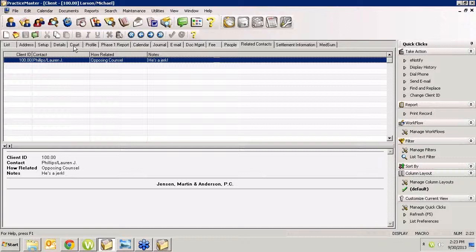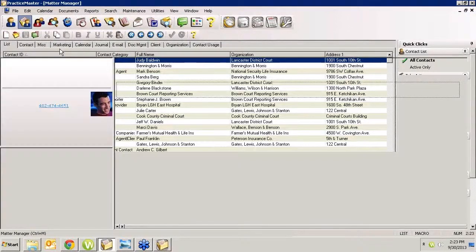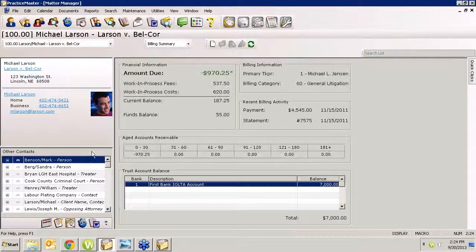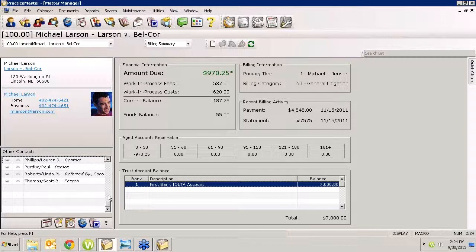this is where the medical providers are, this is where the co-counsel is, this is where opposing counsel is. And lastly, that also shows up on Matter Manager, so that if they're, attorneys are usually living over in Matter Manager, and so if you have any people tied or any how related tied to the case, they also show up over there right on the left-hand side, and Paul's taking you over there. Yep. So you can see all of the contacts that are under those two, people or how related. But those all show up over here as well.